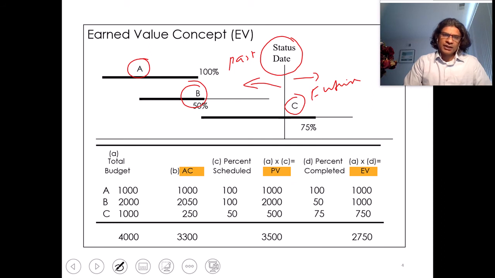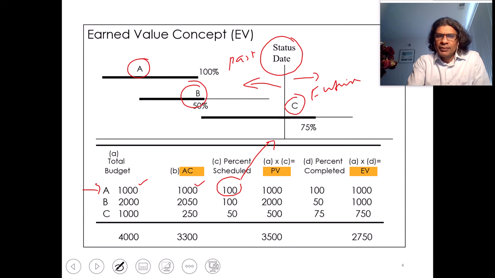And how exactly will the tool calculate all those three different tasks to make sure what the overall number for the project is? To do that, we take task A, line number 1 here. The budget given is 1000, actual cost is also data given. Somebody has to tell you how much you paid. Okay, $1,000 I have given. Percentage schedule: how do I know this? Just looking at the graph, it's on the left side, so 100%.